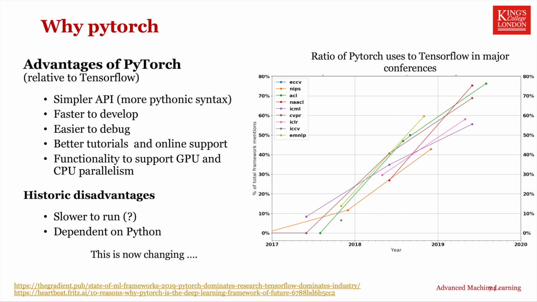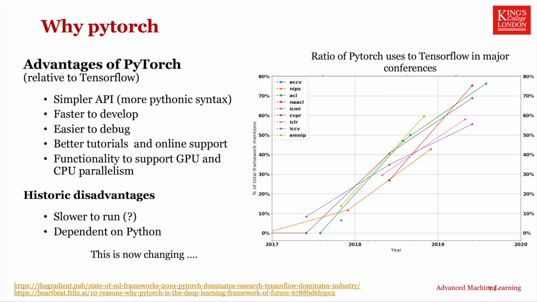We teach Pytorch in this course rather than TensorFlow, as Pytorch is much easier to get started with and is fast for prototyping. This is because it offers a much simpler API with syntax which is designed to be as close as possible to basic Python. It's also much easier to debug as it implements its computational graphs dynamically, allowing code to be run in an interpreted line-by-line fashion like regular Python.